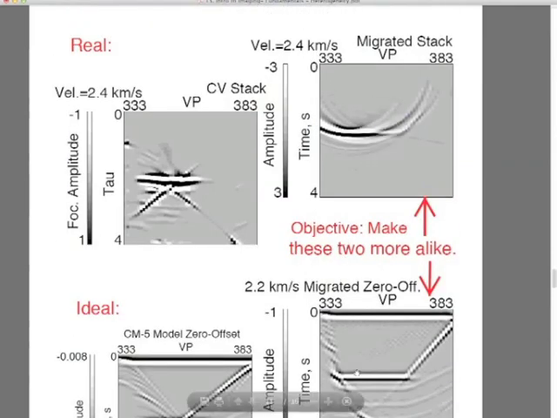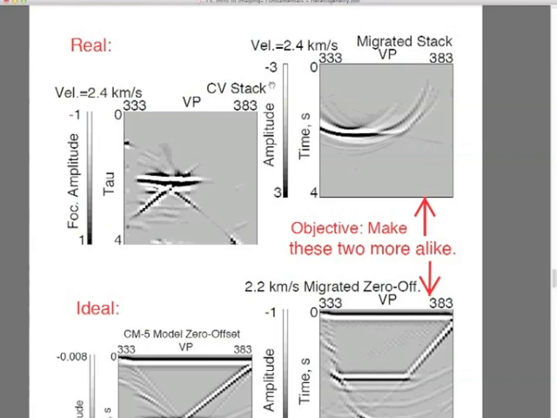So what we want is this, okay? And the best we can get after this class, sorry, I can only take you so far in one class, is this. So at least, in this crucial intersection between these two structures, the north wall of the basin and the bottom of the basin, that intersection, maybe that's a really crucial part to our geologic story. We pretty much got that. The relative geometry, we've got it. So that's what we're after with migration.